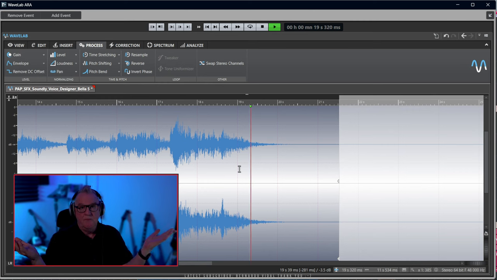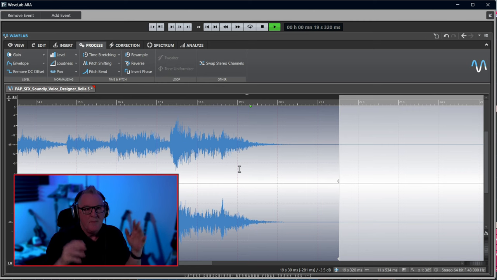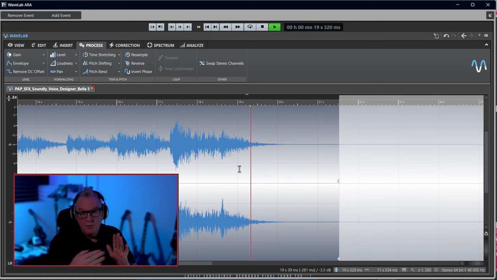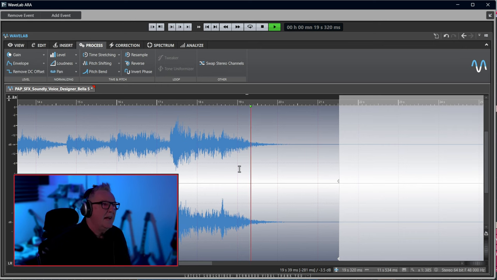It's a well-known fact, I guess, that one of the secrets to getting a nice consistent vocal is not so much using loads of compression and blah, blah, blah, but actually automation. And even de-essing, you know, you can do such fine tuning. It's worth going through the vocal track with something like this and really honing in on all those level changes until you don't need to hit that compressor so hard. You know, I'm sure some of you will disagree with that, maybe, but again, that's what works for me.